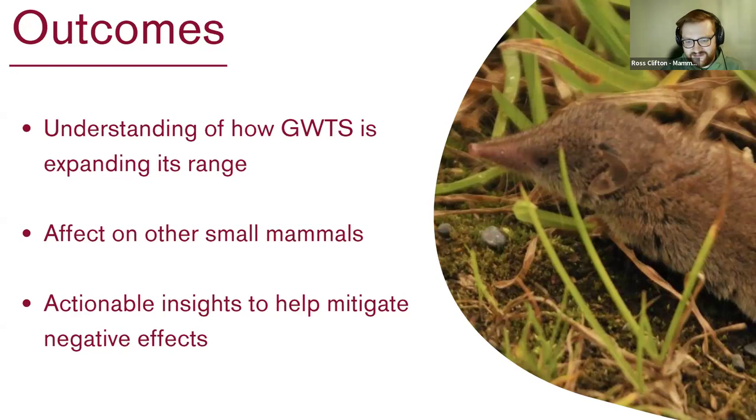Of course, barn owl pellets will be collected from over the entire country. So wherever the greater white-toothed shrew shows up, we'll have an indication of where its range currently sits. We'll be able to see whether the range of the greater white-toothed shrew is expanding or not, as the case may be. And as this project continues, we'll also be able to see the rate at which that change is happening, how quickly it's able to colonize new areas as well.